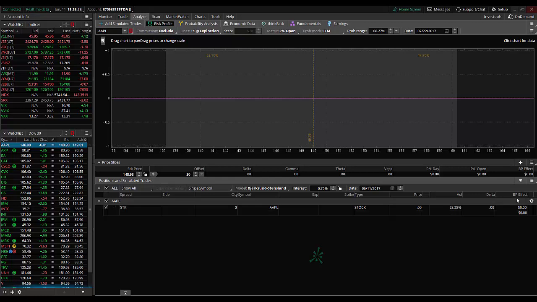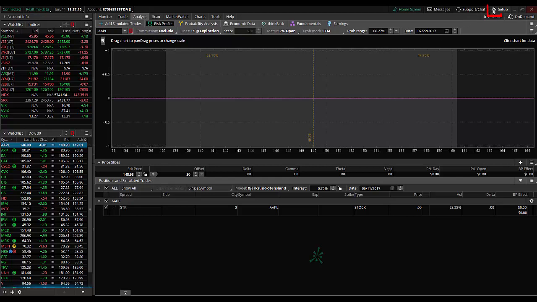Hi everyone. Today's video I'm going to show you how to change the order defaults for your trades on thinkorswim. Perhaps you don't want to trade 10 contracts or 100 shares every time. You don't want that to be the default order setting, and you know that you like 5 contracts or 500 shares of stock. So I'm going to show you how to set up the defaults so that you can have that be the first one that populates for each of your trades.